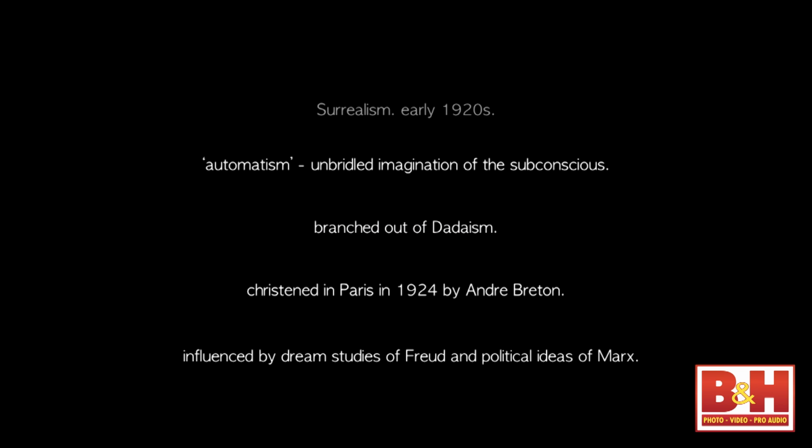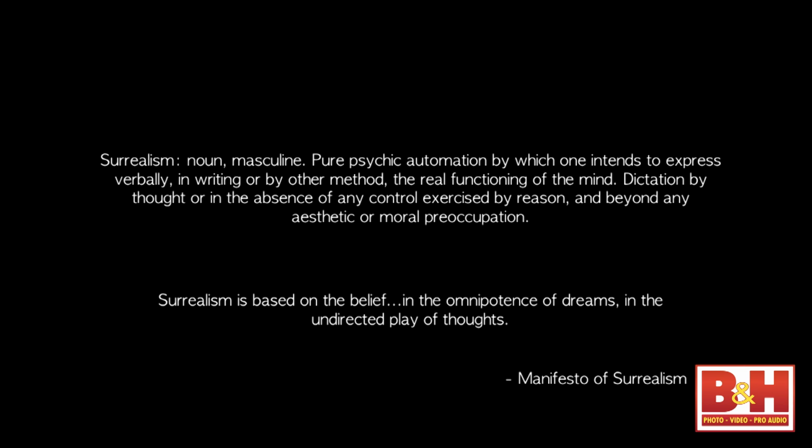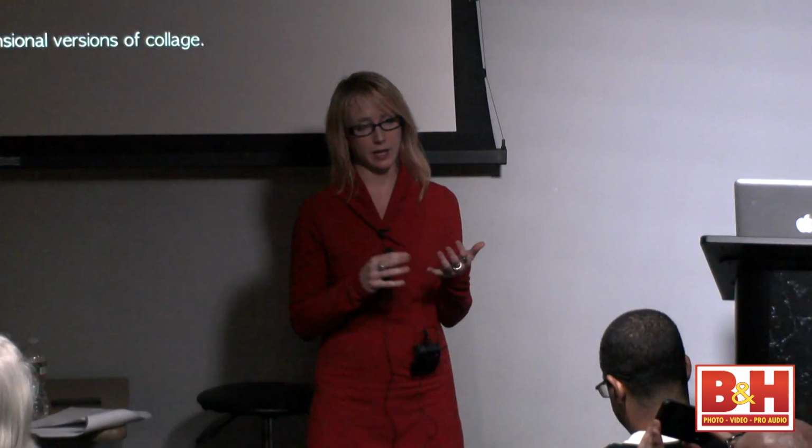So then comes surrealism shortly after. Surrealism is very much attached to dream studies of Freud and political ideas of Marx. Okay, it's very much about the subconscious. I'm going to flip through these because I don't want to waste our time on a lot of text. I want you to see the images. But it's basically definitions, technically, of surrealism. It's based on the belief, the omnipotence of dreams, the undirected play of thoughts. Okay, and they were also using camera technology or camera processes.